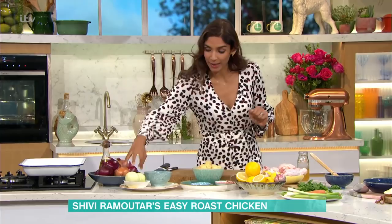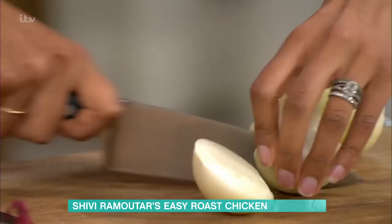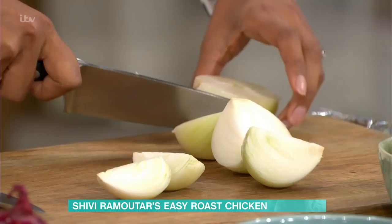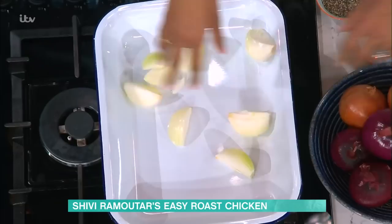It's all going into one tray. We're going to take two onions, and I'm not a fan of chopping arduously, so look at this - all we're doing is quartering it. Simple. It smells so good already. There's not many ingredients going in here but they're ingredients that give beautiful big bold flavors. The quarters are going in just like that.